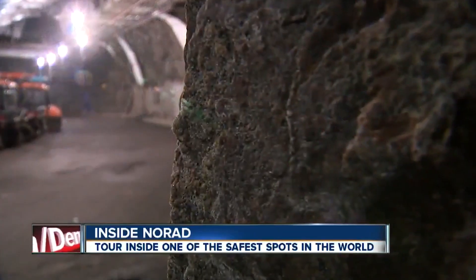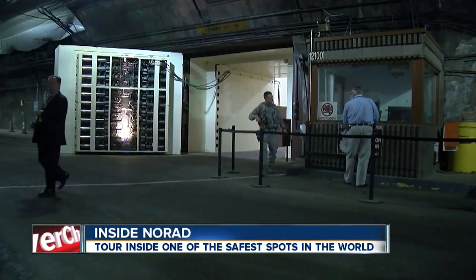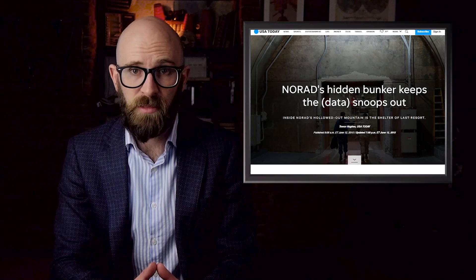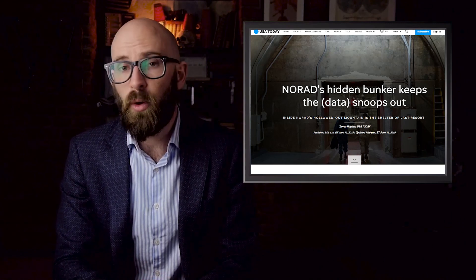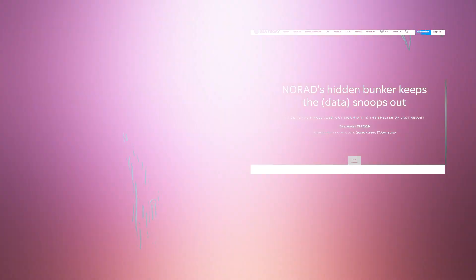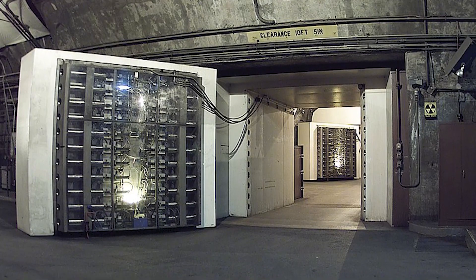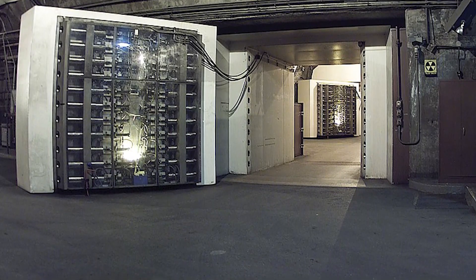Number 3: EMP Proof. Although the mountain still retains several secrets, one of its most significant features has now taken on new meaning. Cheyenne Mountain is virtually immune to electromagnetic radiation, largely attributable to the granite beneath which it is concealed. Any nuclear explosion is inevitably followed by an electromagnetic pulse, and an EMP could ruin surrounding electronic devices including laptops, phones, radios, cameras, GPS systems, and even automobiles. Data from satellites, antennas, telescopes, and other surveillance equipment flows into the facility for interpretation and processing before being transferred to various government agencies. The specifics remain highly classified, but the bunker is the United States' best-secured EMP complex and will function as the primary backup after a nuclear strike.